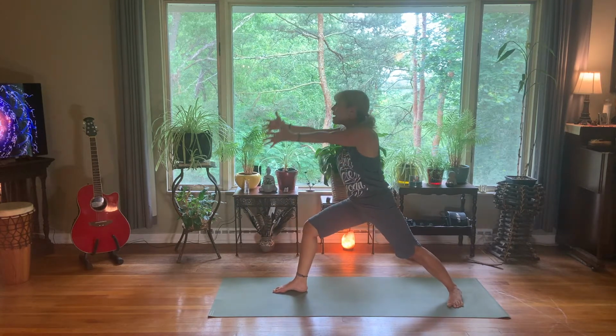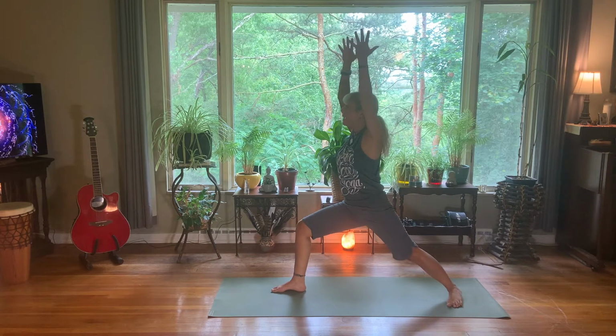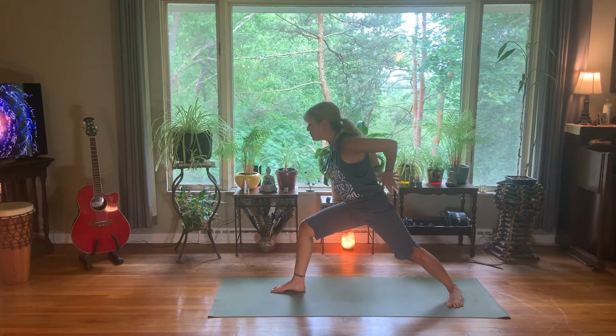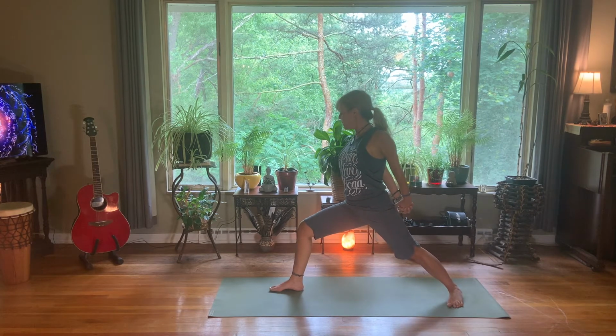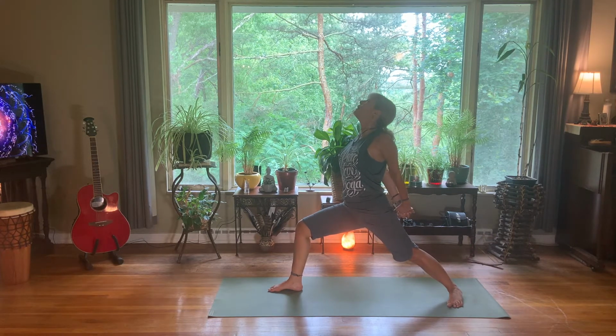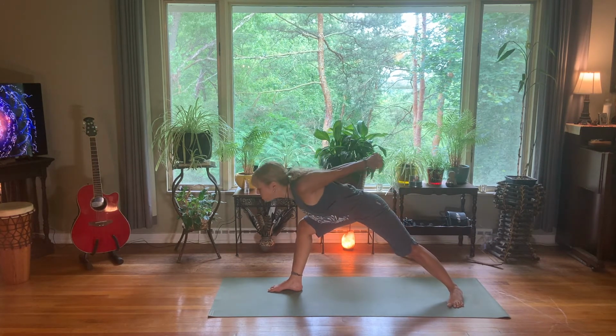Inhale, rise up, warrior one. Sink, take a deep inhale. And as you exhale, swim the arms behind you. Interlace your fingers, knuckles to the heel. Keep sinking into that front thigh. Start to gaze up, lift your heart up. One more inhale here. And as you exhale, slowly begin to fold forward.